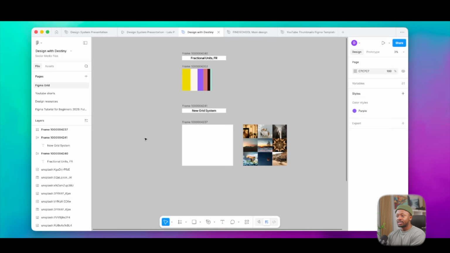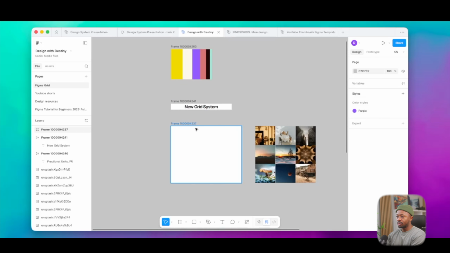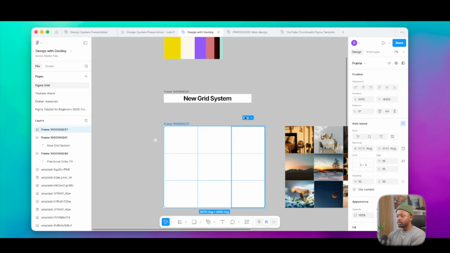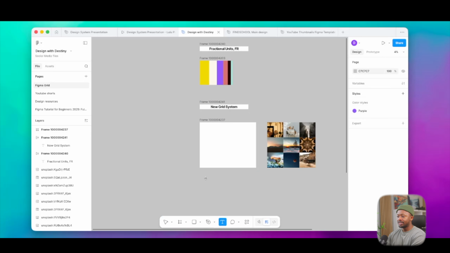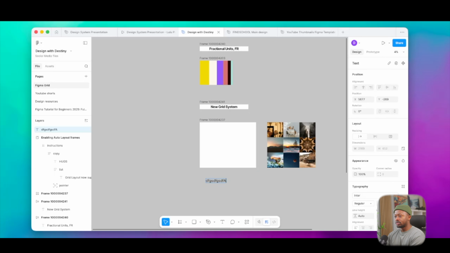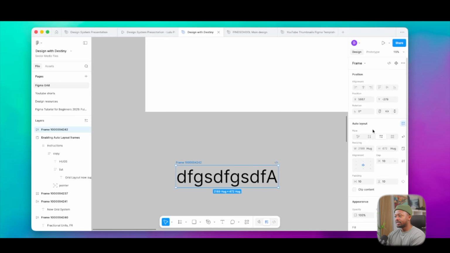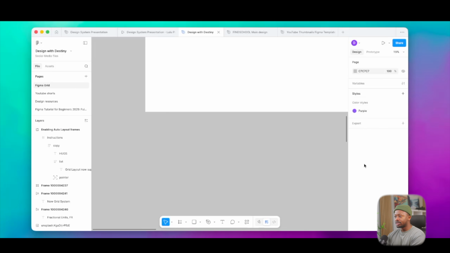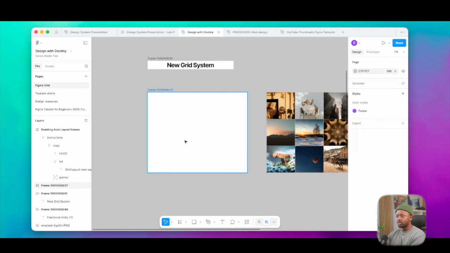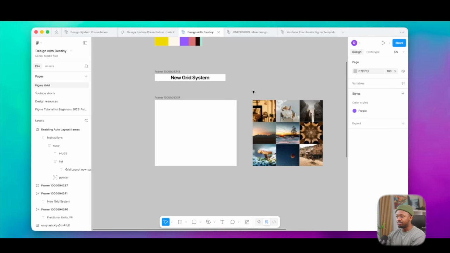So the first update is that the grid system now supports hug behavior. And if you don't know what this is, it's almost like when you have an auto layout. Let's say you have a text here and you make that an auto layout by pressing Shift A. If you look at the panel here, you have the ability to either hug or fix. And if it's hug, as this content expands, so does the auto layout expand. Now this wasn't there in grid before, but now with grids you also have that capability to use hug, and this is applied by default.